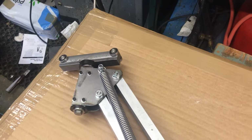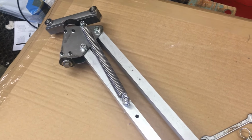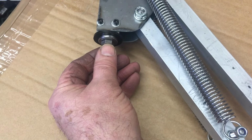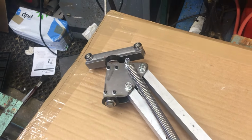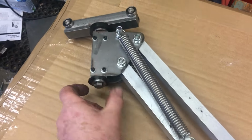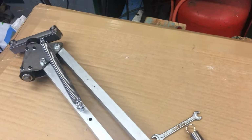But that is the basic outline, and we'll have a quick look, in more detail, at a couple of the elements on it. This currently is just an 8mm screw in the end. It's a machine screw. I had no problem actually using a 13mm socket on that, but I will make that into a thumb screw at some point in the near future. Now let's move along very rapidly and have a look up there.